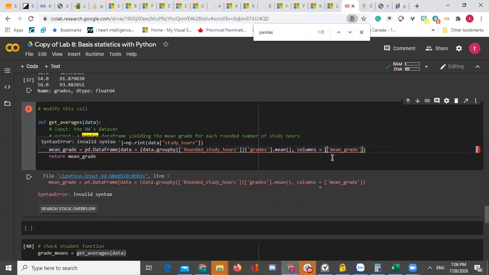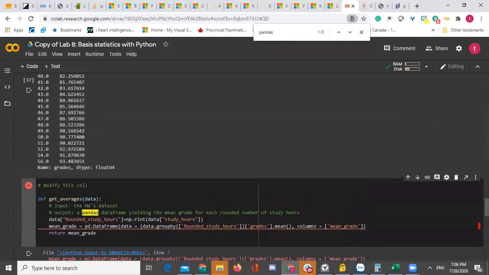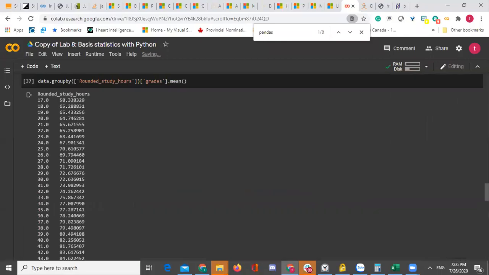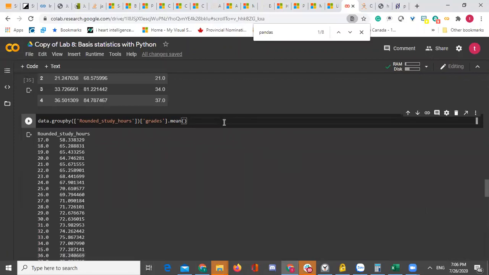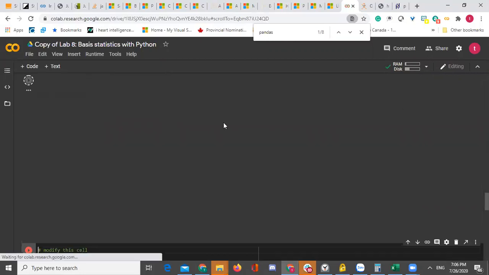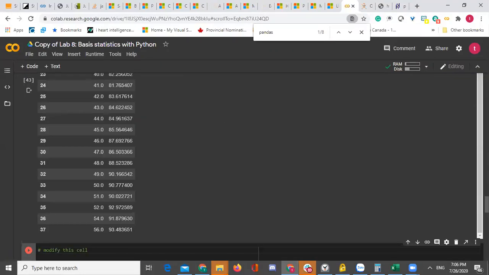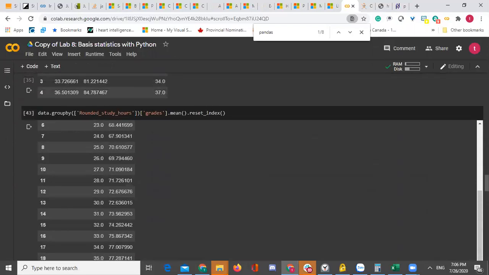So, right. So let me see. Go in here, add dot reset index in this cell 37. Dot reset index. No, reset underscore index. Index. Yes. Oh, so basically I have to put the index on it.